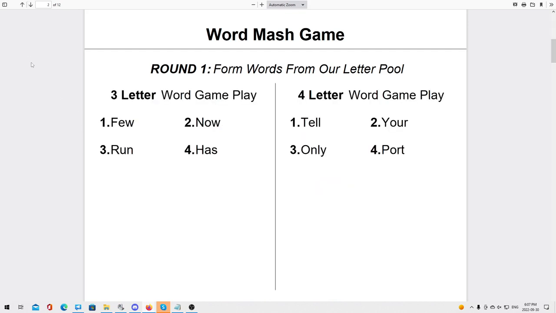So for the three-letter words, what I hid were the words few, now, run, and has. For the four-letter words, what I hid were tell, your, only, and port.